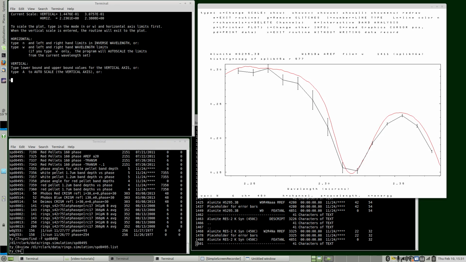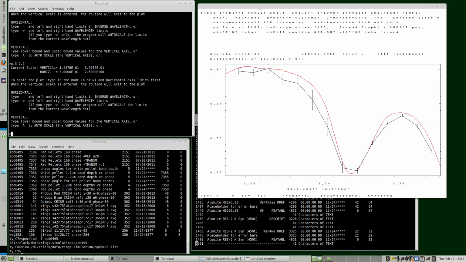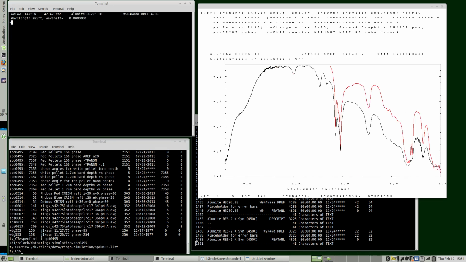Let's go back out. Now remember, this one's auto-scaled. You can turn that off, OV1 equals off, and then redraw. Okay, there are other line types too.